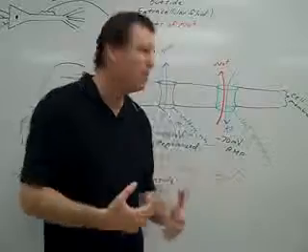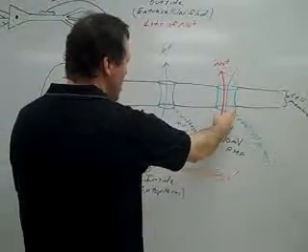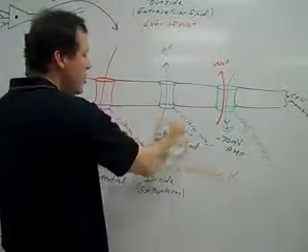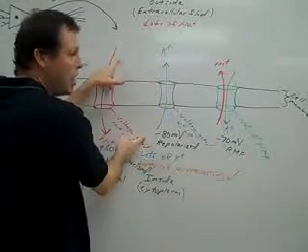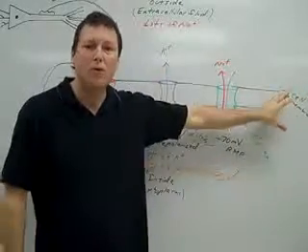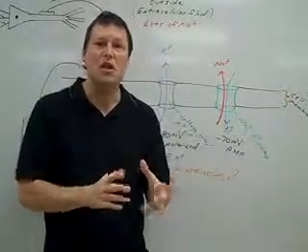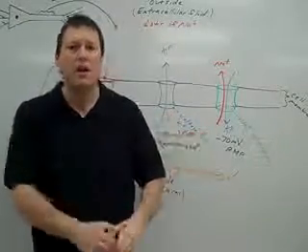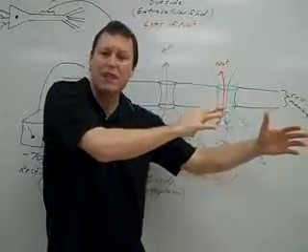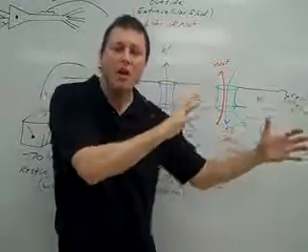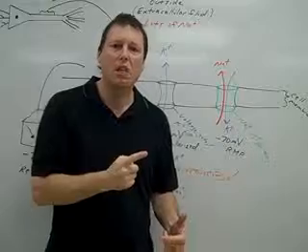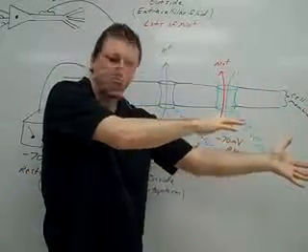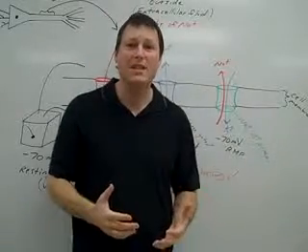It's almost like dominoes. Now, here's a section of the cell membrane. The next section of the cell membrane is going to look exactly the same. So as soon as the voltage begins to change here, the next set of transport proteins is also going to sense this, and they're going to begin to respond and open up. And the voltage is going to change there. And then the next set of proteins, down a little bit further on the cell membrane, is also going to sense that, and they're going to begin to open up. So it's like a domino effect all the way down to the axon terminals. And that's what an action potential is.